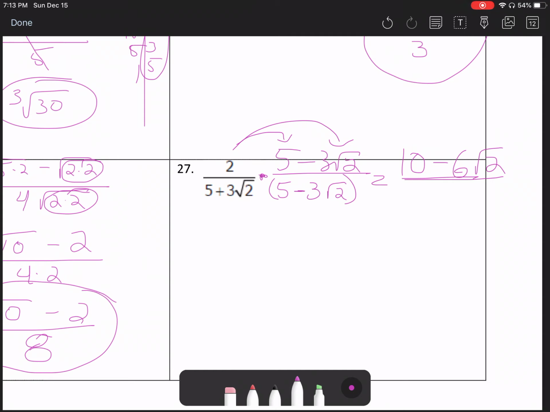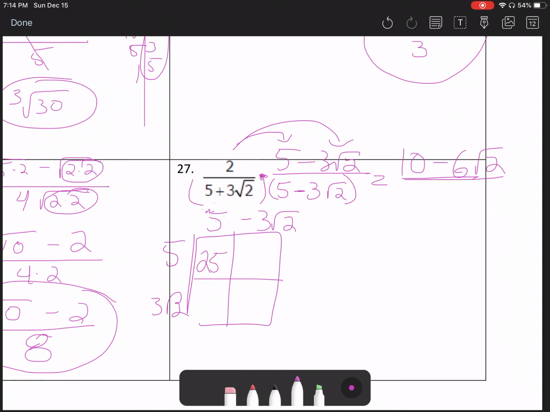That was simple. Now this right here, I have a binomial and a binomial. So this is where I have to do my box. I'm going to show you what happens, what's kind of magical in this box. We have a positive 5, 3 radical 2. And I have a positive 5 minus 3 radical 2. Now a couple things that you notice when you're doing your box method is that if one is plus and one is minus, the number here is always going to be this number squared. So this is going to be 25. What you also notice is even though one is positive and one is negative, these are still going to be a 3 times 3.